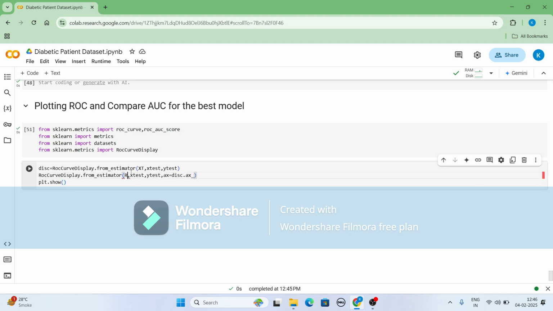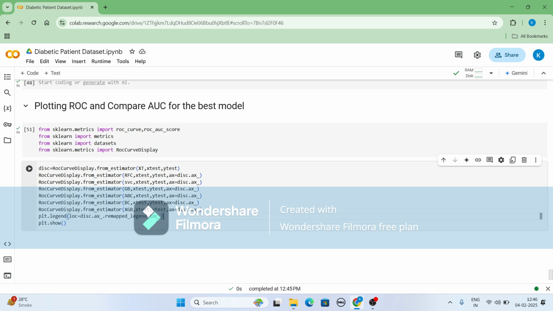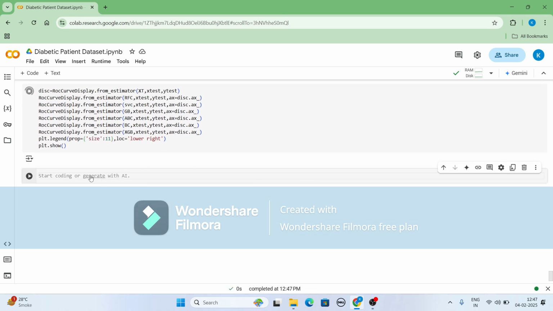After that we plot each and every algorithm's ROC curve using from_estimator.